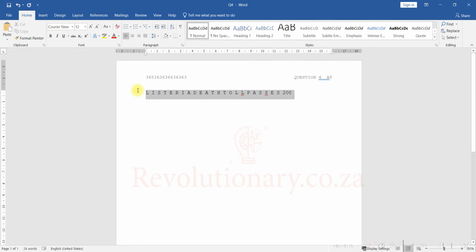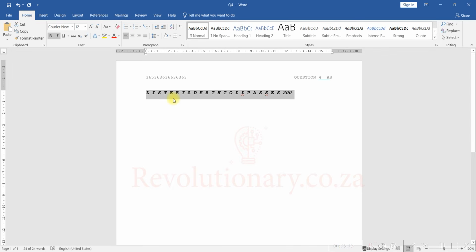I'm going to select this, and then the instruction says it should be bold. So how do you make bold? I select the text. I can use the mouse to select the text and press Control plus B, and it makes it bold, or I can just come here and say make it bold. It should be italics. We come in and say italics, or you can press Control I for italics.